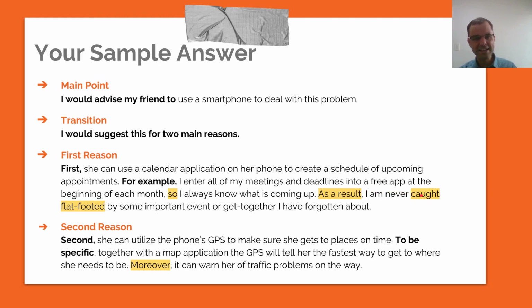Finally, I highlighted the idiom "caught flat-footed." Now, in the past, I used to tell students not to bother with idioms. They're hard to use. They will probably increase your score a little bit. They'll make your answer sound a lot more natural. That said, be careful. Know what you're talking about. If you don't think you can use the idiom properly, maybe just leave it out. It is a technique that will help you get a better score, but just be careful, okay?